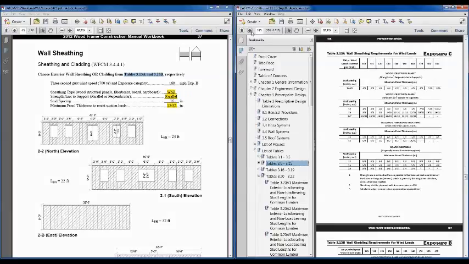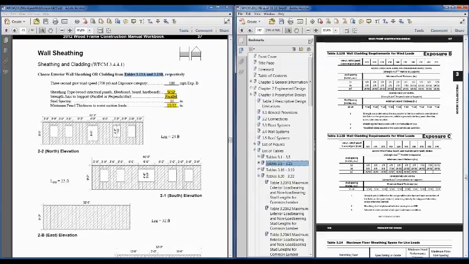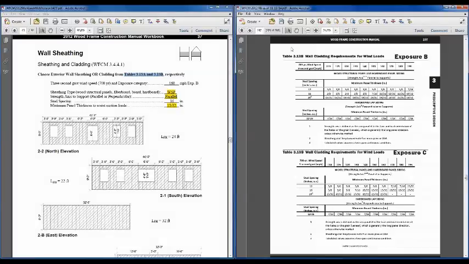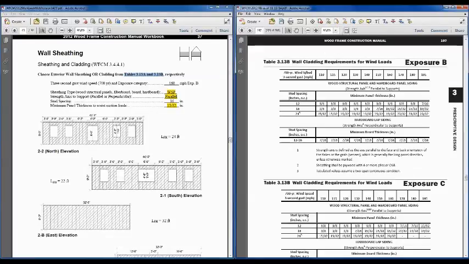Sorry, there's no other easier way to get there, but if you turn to page 197 of your wood frame construction manual, for exposure B, 160 mile per hour wind loads and studs spaced at 16 inches on center, you see that that requires wall cladding of 15/32 just to handle the suction loads on the structure.